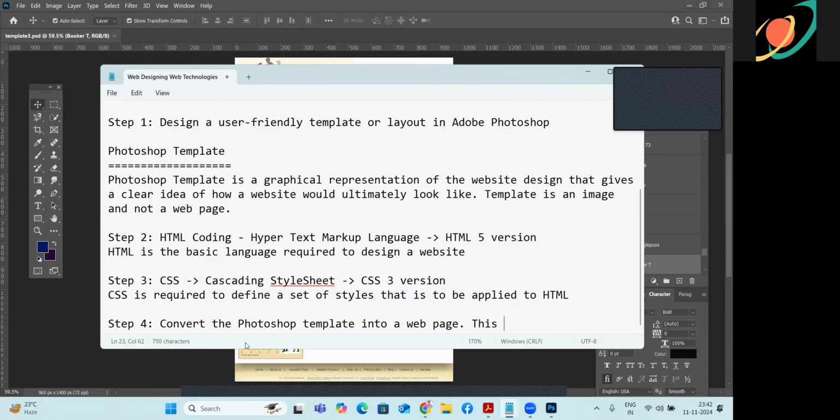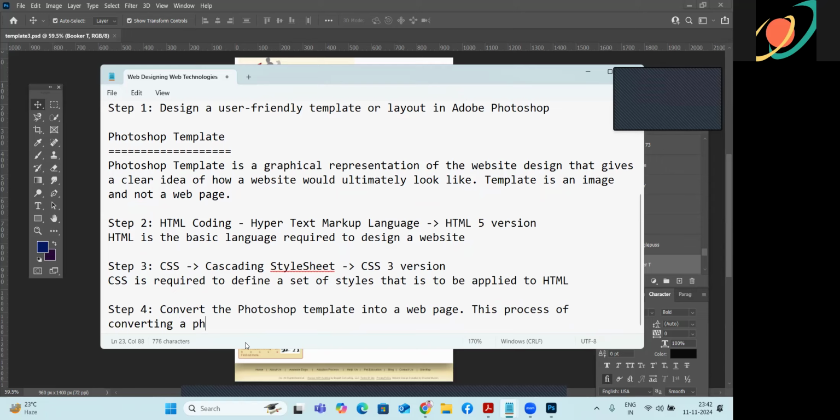This process of converting a Photoshop template into a web page is called integration.